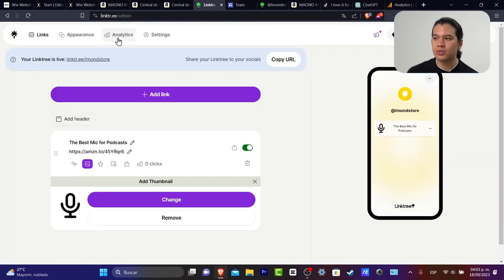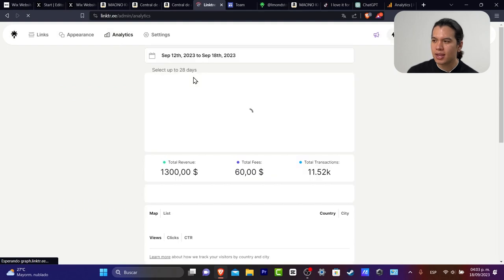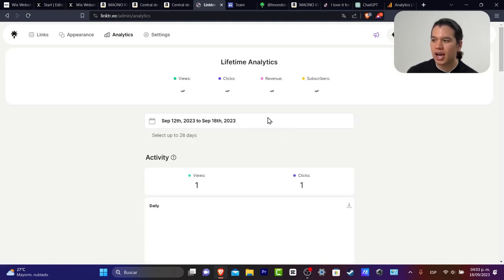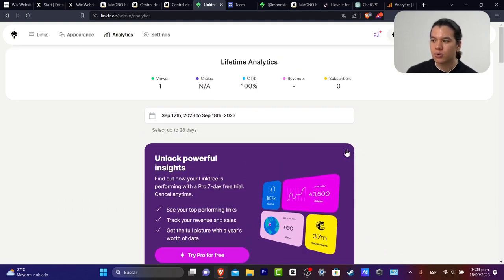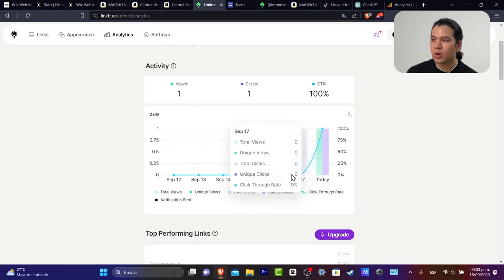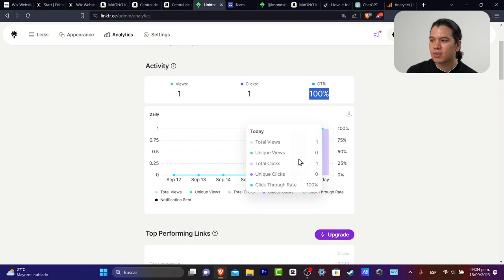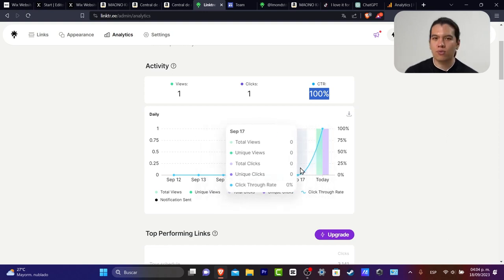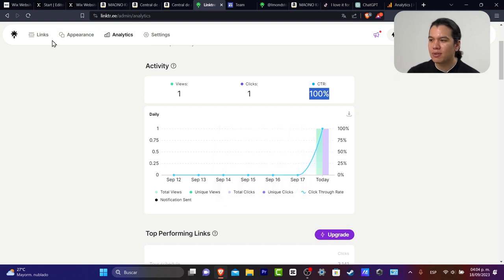Now here in Linktree, you can do exactly the same thing. We have the analytics on the upper side, and we can track how many people checked out our actual URL. So we have the views, the clicks, the CTR, and that will be it. So this is one view, of course, that will be ourselves, and the clicks, that will be ourselves. But as you can see, we have something really interesting and easy to find in Linktree, which is the actual CTR. Now the CTR refers to the click-through rate.